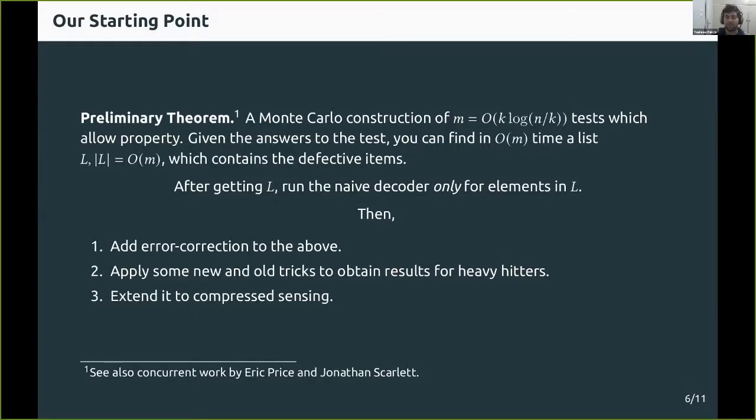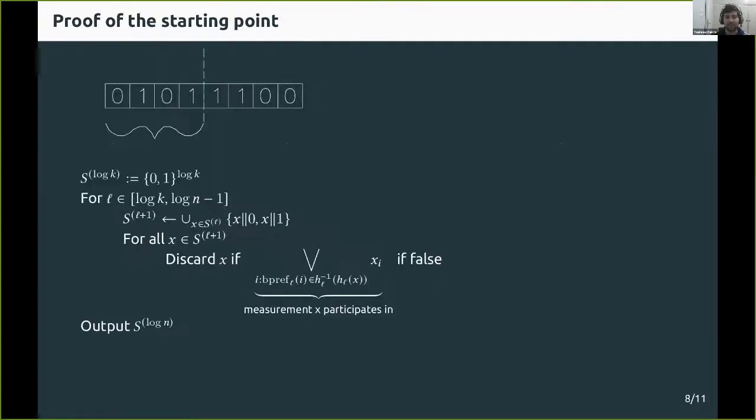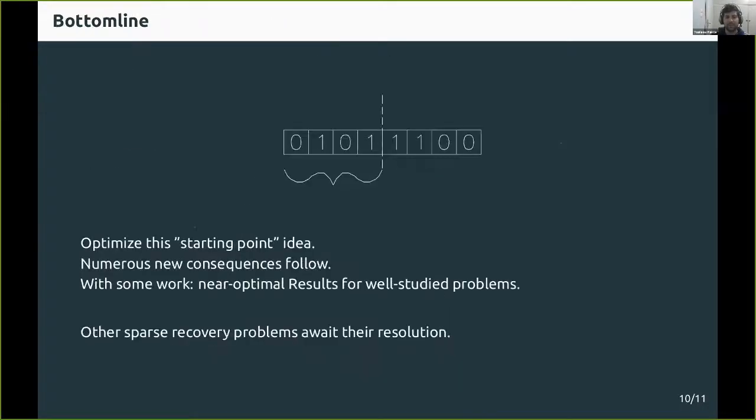Okay, that's the bottom line. And I guess the proof is actually simple. It's significantly simpler than the list recoverable codes machinery established in the previous work, and it gives much stronger results. And I hope there are many new algorithms and consequences that we haven't discovered yet. Thank you.